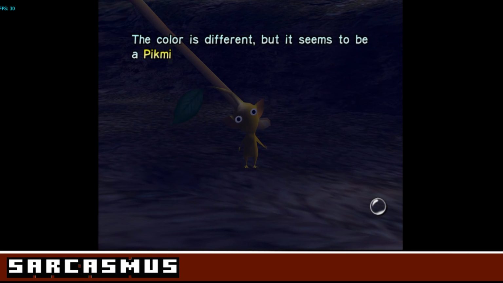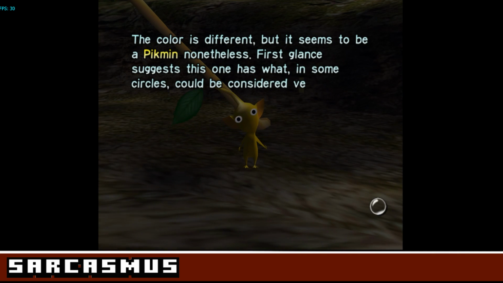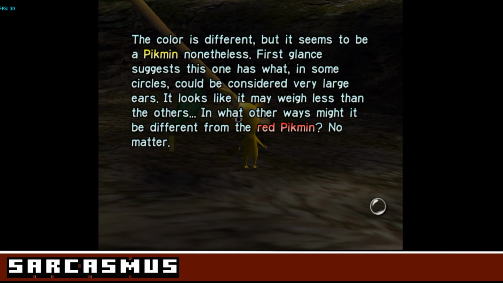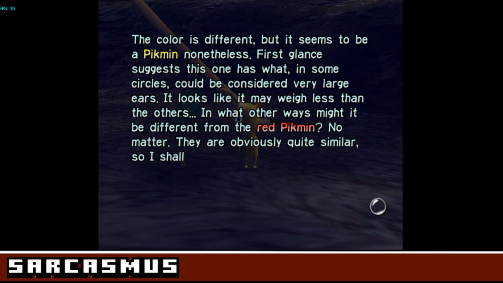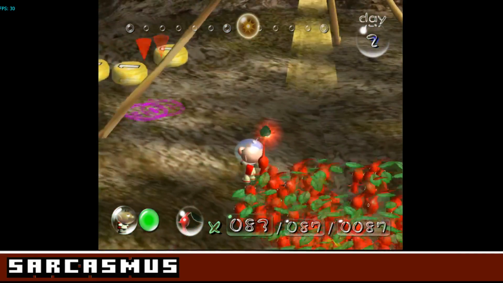The color is different, but it seems to be a Pikmin nonetheless. First glance suggests this one has what, in some circles, could be considered very large ears. It looks like it may weigh less than the others. In what other ways might it be different from the red Pikmin? No matter. They're obviously quite similar, so I shall call this one a Pikmin as well.